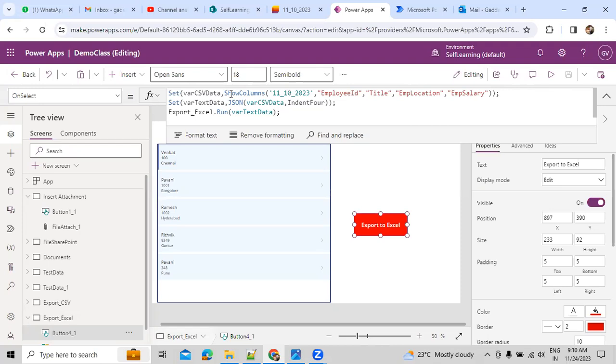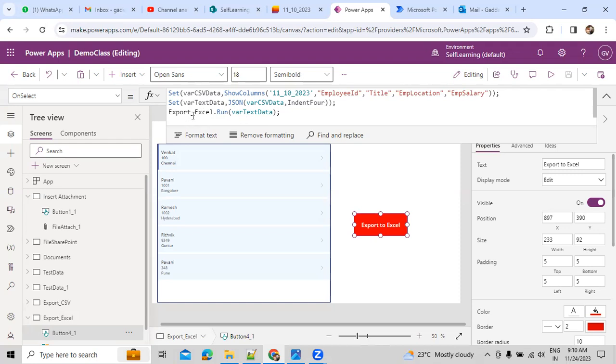So for that I have used the ShowColumns function. ShowColumns accepts the columns you want to show, and the output it returns is stored in one variable. After that I format it into JSON format.